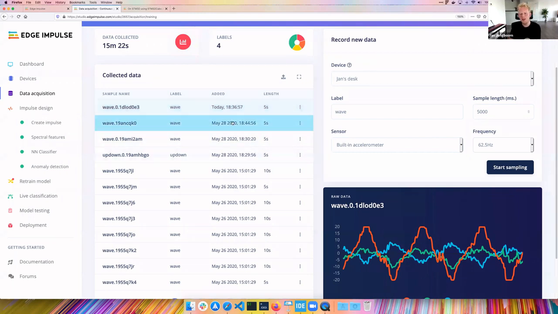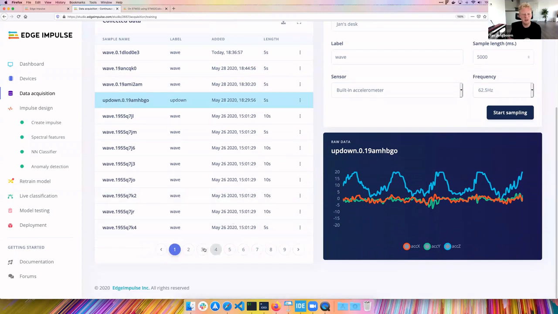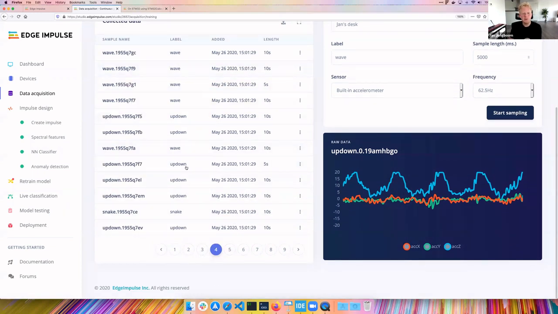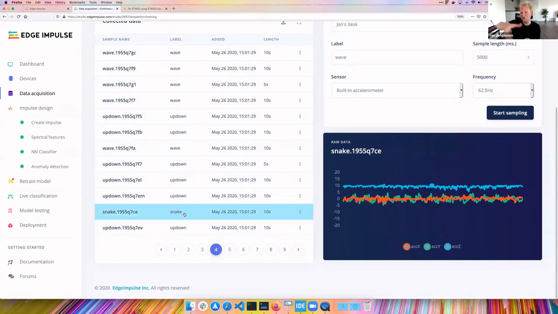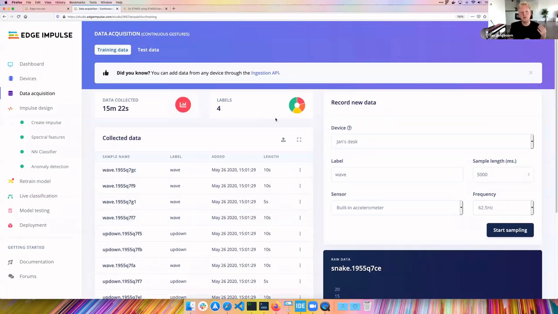So this is wave data. This is some wave data too. Here we have some up-down data. The other movement that we put in here was snake. Snake is just me moving my device over my desk. And then naturally idle. Idle doesn't need to be completely idle. It might be me typing. But in the end, we've captured about 15 minutes worth of data over 4 different labels.